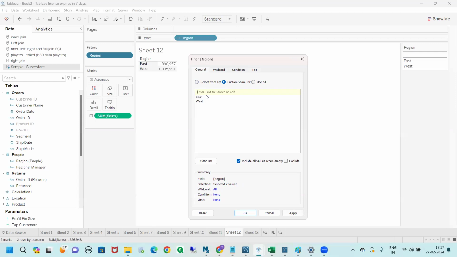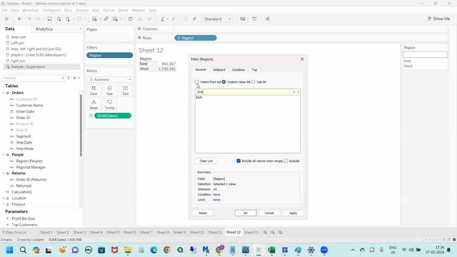We go for this custom value list in one scenario actually. What is that scenario? As of now in the region, I have only 4 regions, but my user is telling me that I want to show east region. So I'll type east region here like that. And he's telling me that we don't have this USA region in the region now, but in future, we are getting this USA region in the filter dropdown. So I want to show east region and USA region. Whenever USA region comes, at that time, I want to show that region also.